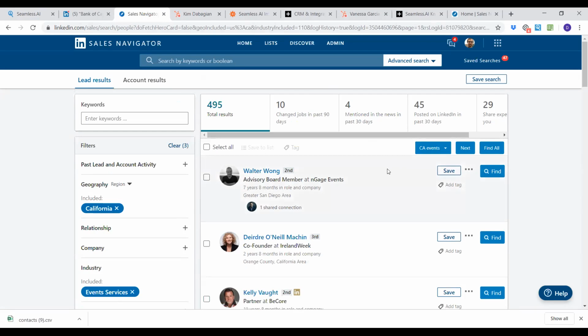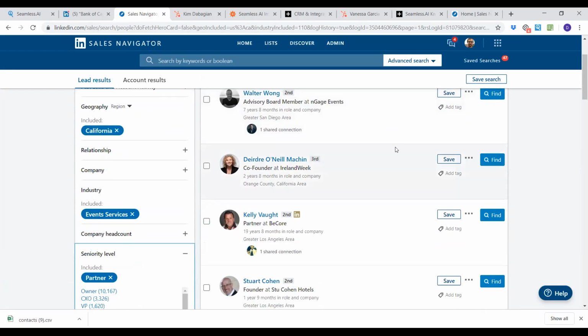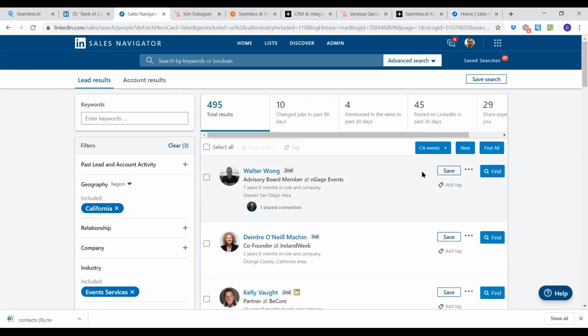I would recommend, if you haven't already, start a 30-day free trial and see how it works using them in conjunction with each other. Almost every customer we've had who's done that has come back and said, yep, it's worth the ROI. We're going to commit to getting some licenses on SalesNav too. Because as you can see, it works pretty much the same as it does in the app natively.